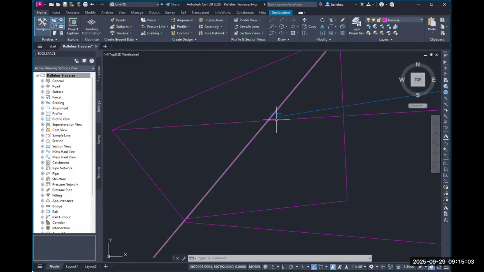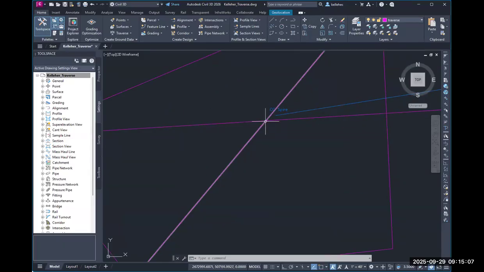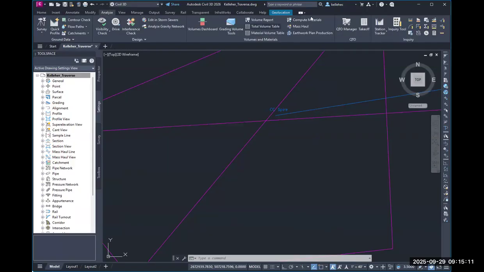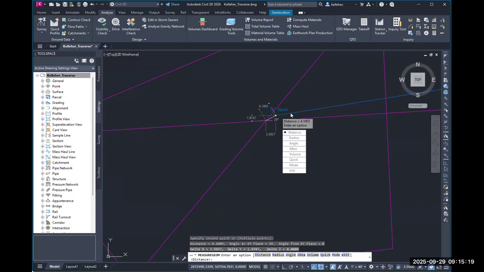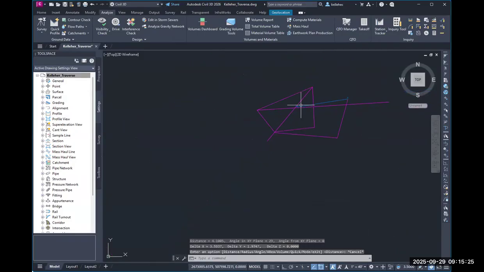Your last error measurement you're going to report in your report is how far off we are from that Colton Chapel spire. So again, you can go to Analyze, and I'm going to turn my snaps back on, and I can measure that distance. 4.1005 feet is not bad. You're going to want to write that down because that will go in your report.